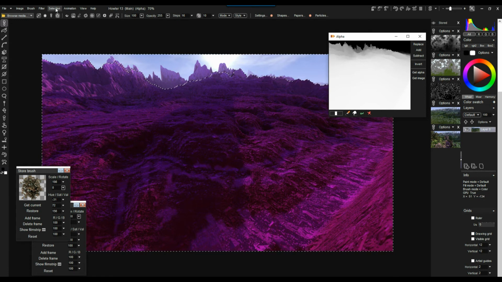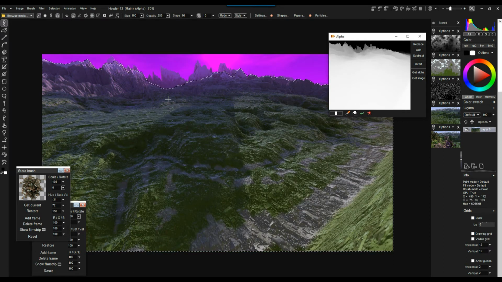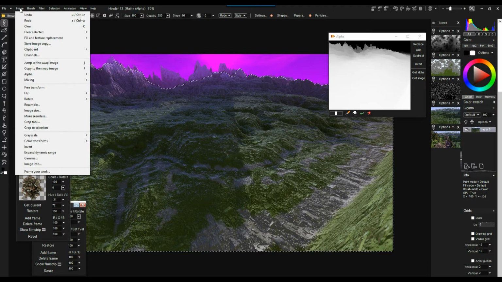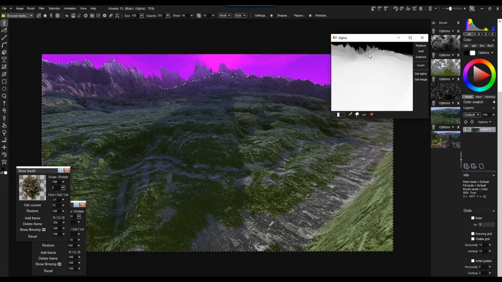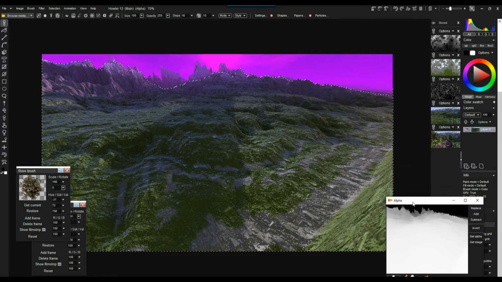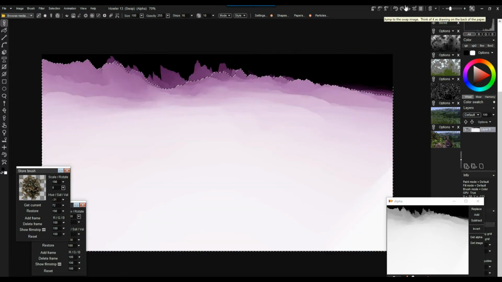Well, we have it in the selection mask. In fact, here we have it just in the stored copy. Let's set that. Let's replace the selection mask. So now we have it in here. And we can copy or transfer a selection here from the image. That's the alpha, and we can copy the selection to the swap image. Right? So when we do that, we now have this grayscale image that I also see in the stored copy here, but it's here in the selection, and now it's also in the swap image. If I switch back to the swap, you can see it right there.